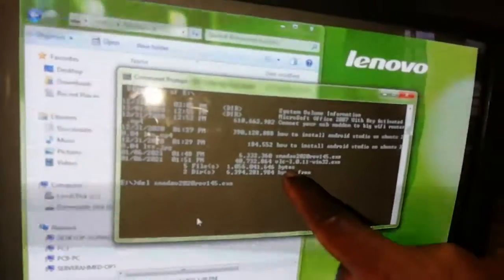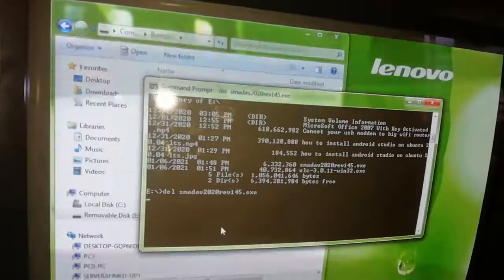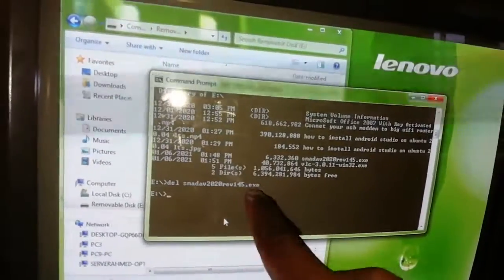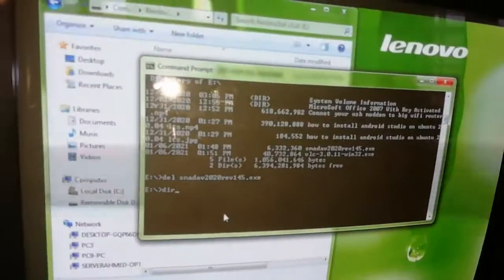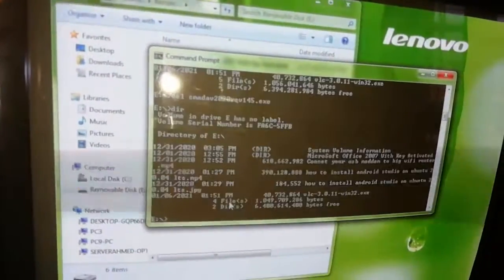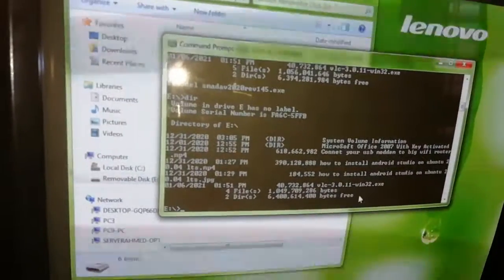So I want to delete this file. Say okay. You see that file is gone. Let me say dir, then enter. There's no smartdav anymore. That one is gone.